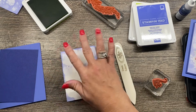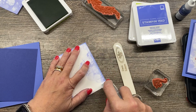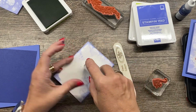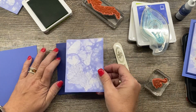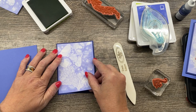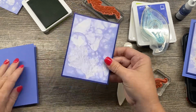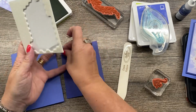Now, because we've got some crumples in our cardstock, I am going to run a lot of adhesive around this. I'm going to go all the way around to the very edge of my card with my Seal. You could use liquid glue too, and then I'll throw a little in the center. And that is going to adhere really nicely to my cardstock, which is 3 5/8 by 4 7/8, or maybe a skosh bigger than that, to be honest. But that looks fantastic. And then I'm going to pop this up onto my card because everything's better popped up. I think we can all agree.